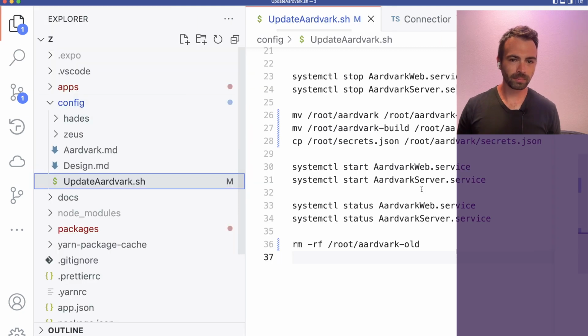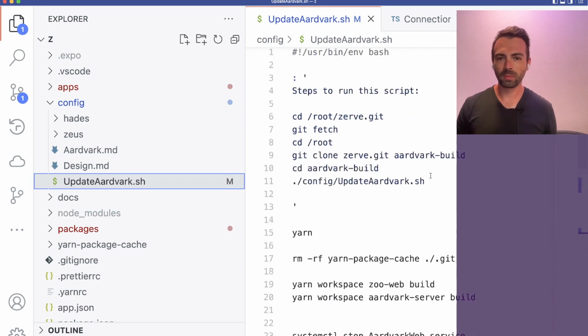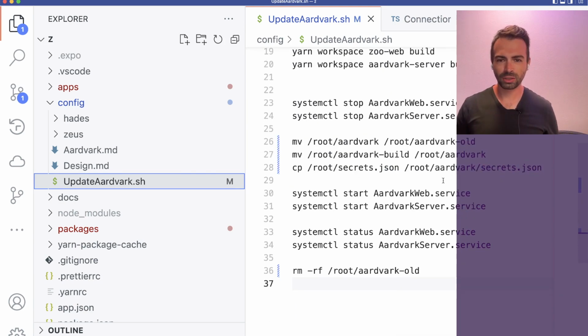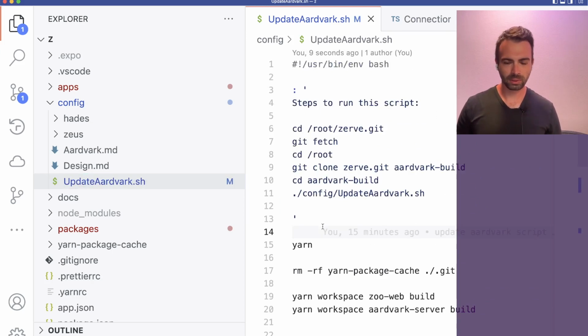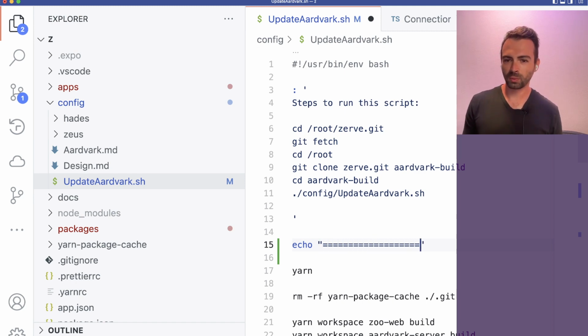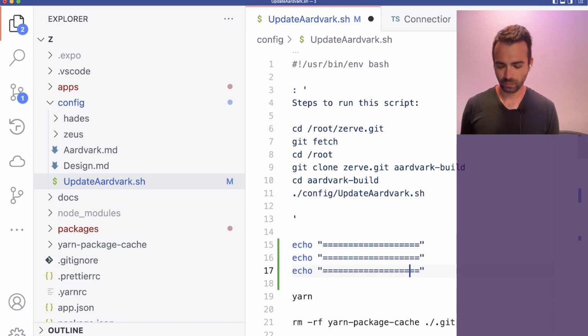So I'll commit this code, and then I'll run the sort of entry point script on the server again and hope that it actually is going to see these changes. And what I'll do is I will put in a log statement or an echo, just because I want to see if this is working or not. So we'll put in update aardvark. Gotta format it properly, you know? Okay.